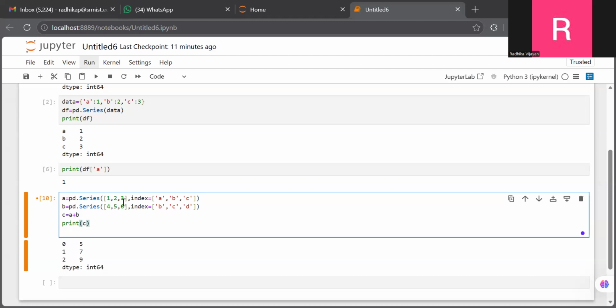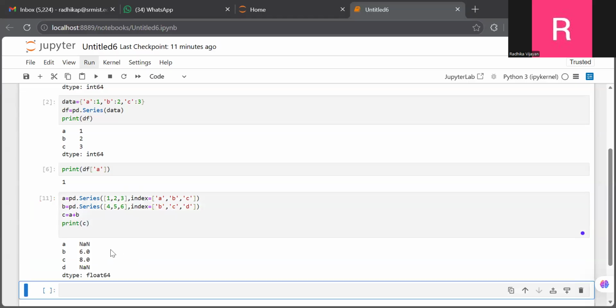The C value is 3, and in the second data the C value is 5, so 5 plus 3 is 8. D is in the second but not in the first, so wherever it is not there, you get not a number. So A is NaN and D is also NaN. Wherever the index matches, the corresponding values are added. This is the alignment, and it is done automatically.